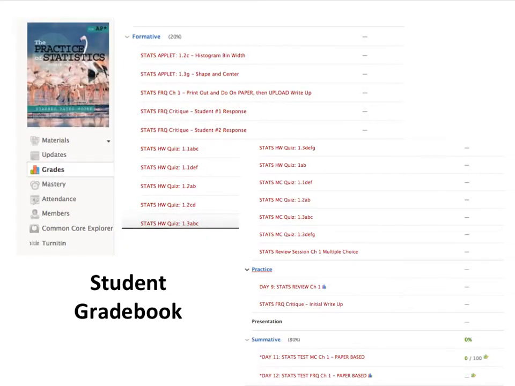Now students may have questions about their grades on certain assessments. All you need to do is click on this grades icon here, and it's going to list them by category. This one here is formative, which is 20% of your grade. Here are some practice categories which aren't graded, but they're activities you did, for example, the chapter review or your initial free response write-up. And then there's the summative category, which will basically show your multiple choice and free response tests.